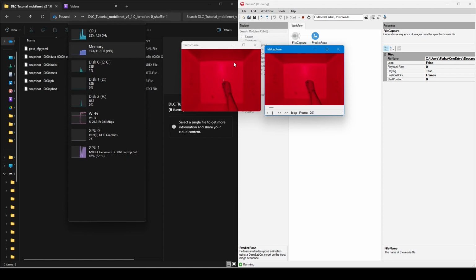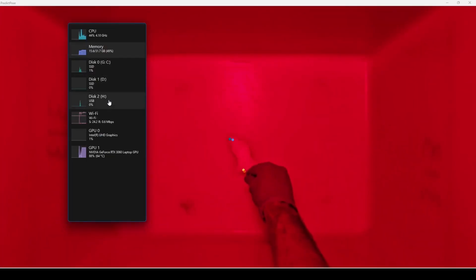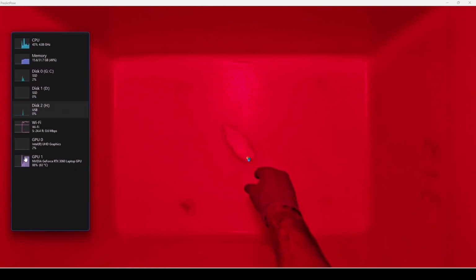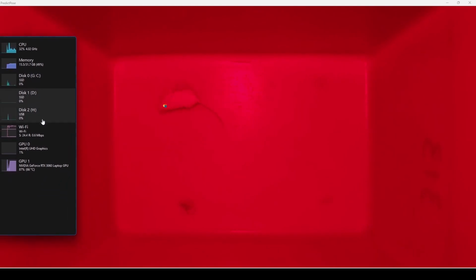And now that the mouse is going into the chamber, CPU is 32, GPU is at 80 to 90%. And even with 10,000 iterations, the model is somewhat good. It's not the best model. 10,000 iterations are not enough, but it's doing the trick.